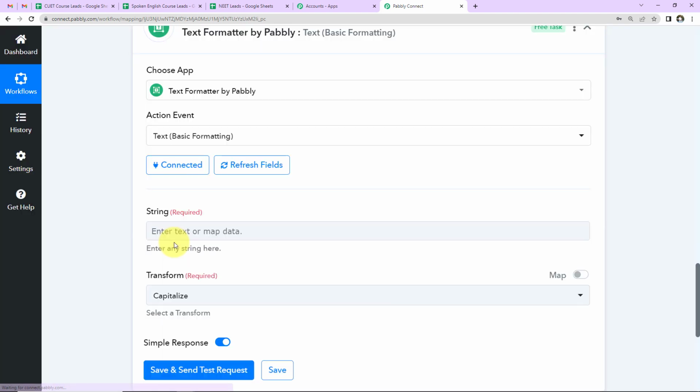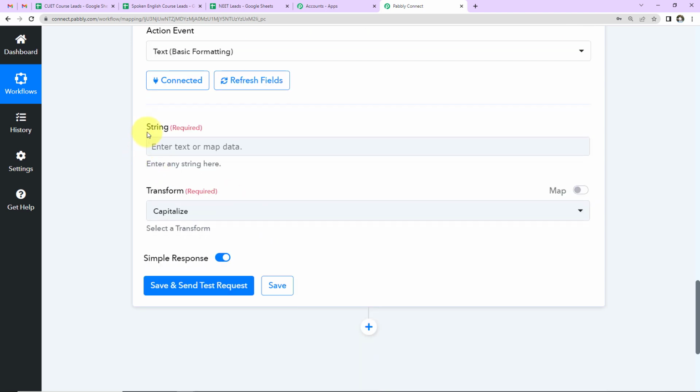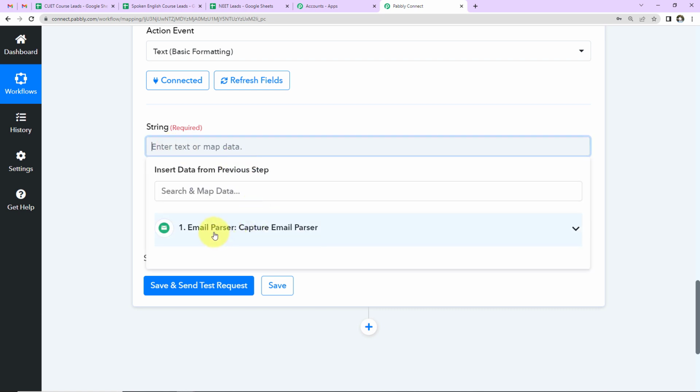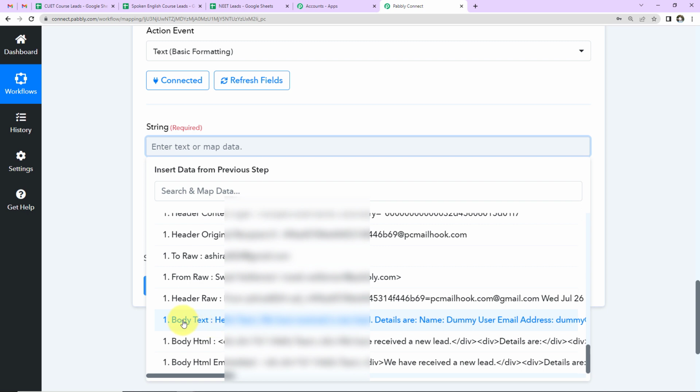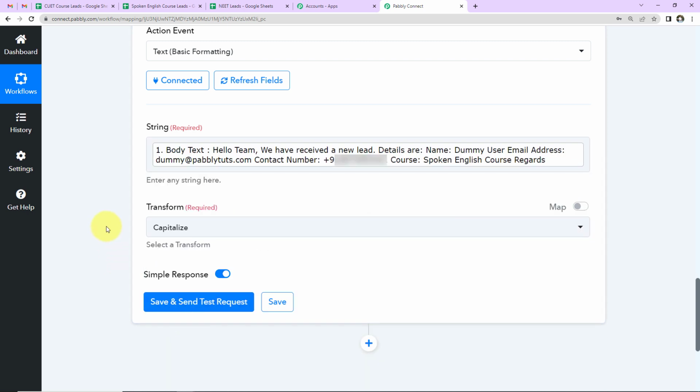Now as I click on connect, you can see first of all here we have to map the string. Mapping means that as I click on this, you can see the previous step and here is the response. And as I take you down, this here is the string from which we want to extract the data. Now this method with which I have added the information here is known as mapping, and this is important so that every time the workflow runs, it can take the new data into consideration.